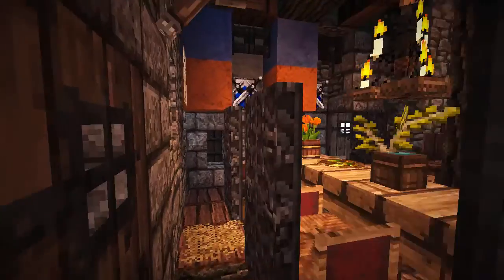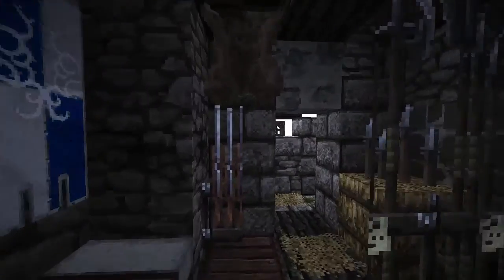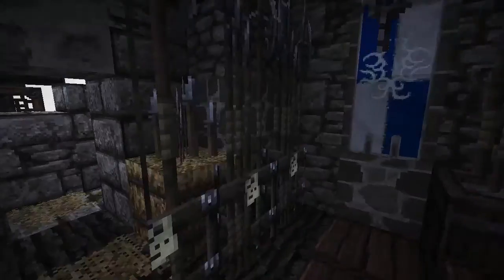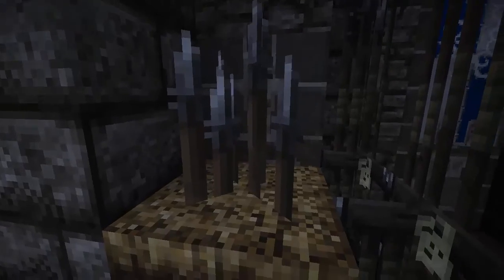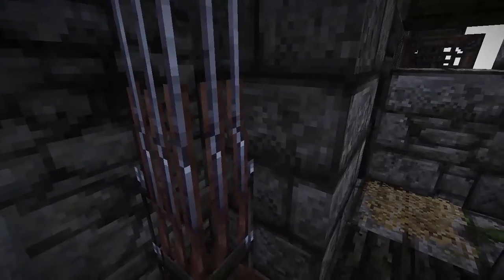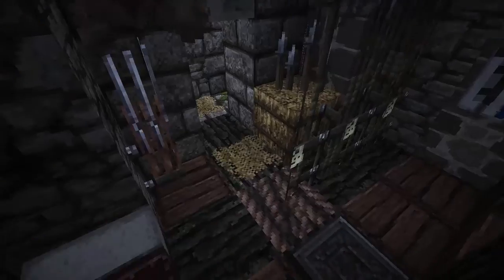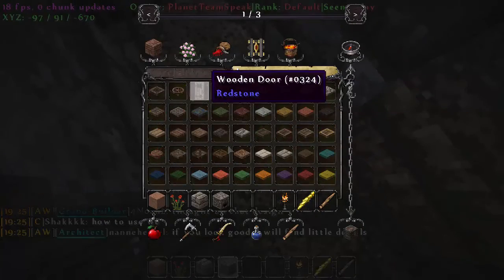So, let's go down again through the Great Hall up to here. Here we have a really small armory. We have some bows, some which were supposed to be arrows, but biomes, some spears, these are also supposed to be swords. Oh well, biomes screwing things up. Here we continue on. There's a door.